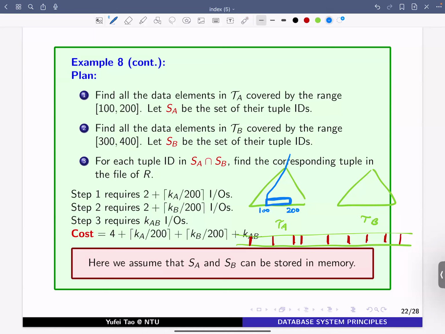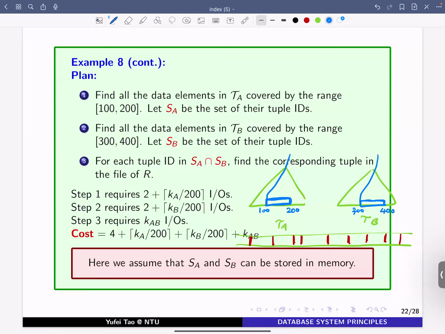In the same way, I would find all the leaf entries from this index, which is created on B, satisfying the B condition. The B condition is also a range condition from 300 to 400.